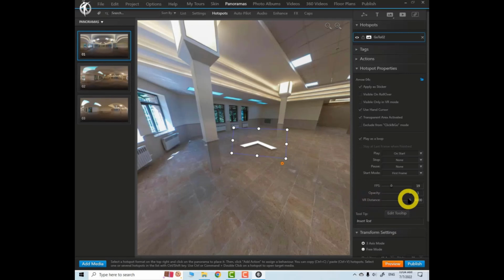And this is the VR distance, which is the distance from this spot to the person who is watching with a VR camera in virtual reality. Is this what they're watching? This is determined by this option, and it's usually set to this value or its maximum.